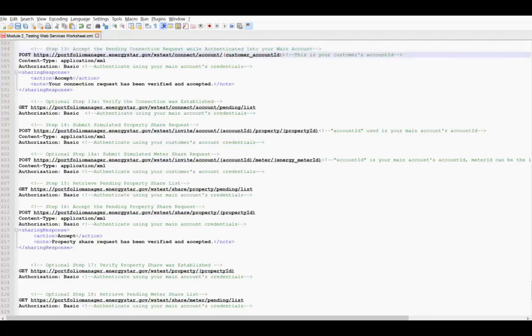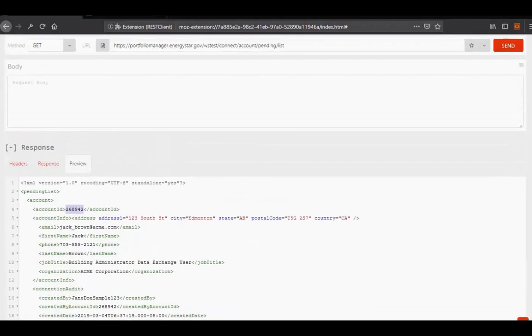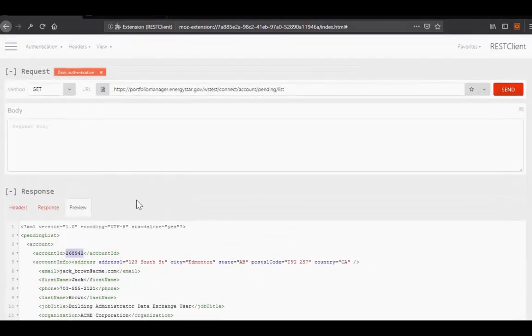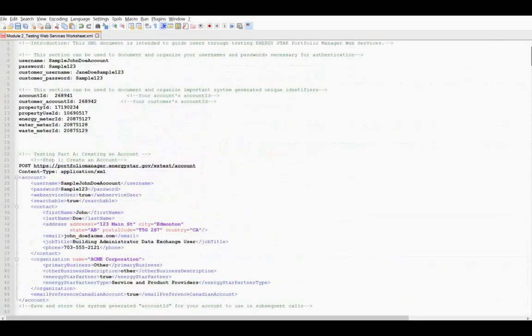So our customer's account ID that we viewed within our pending connection list is this value within the connection list ending in 2. It's the same value as the customer account ID that we stored in our XML worksheet. Customer account ID. It's value ending in 2.